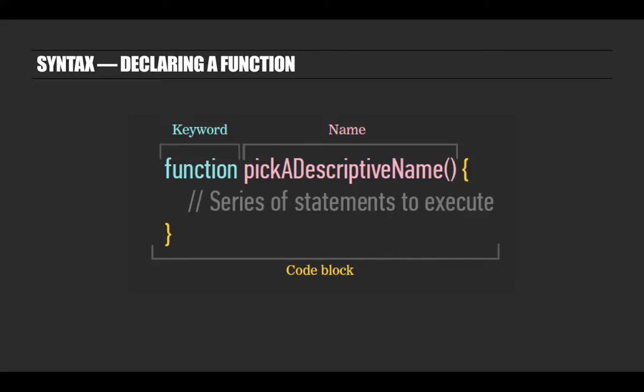So when you're declaring a function, this is the blueprint that you want to follow. You're going to want to do function, and you're going to give that function a name. It's going to be a descriptive name, something that makes sense, and you need to follow camel case syntax. And then you have your parentheses. It could be blank or it can take in parameters, which we'll review in a second. And then you're going to have your brackets. This is where your code block is going to go, whatever steps you want this function to execute.